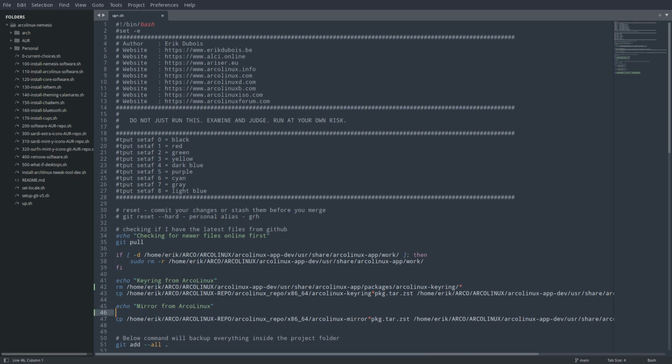And the same for this one, remove anything that's in the mirrorlist. Then we're really sure that if there is a new update, the new update will be there, and not all the old updates in the old mirrorlist. We don't want to add it up and add it up. Doesn't make sense. Correct?